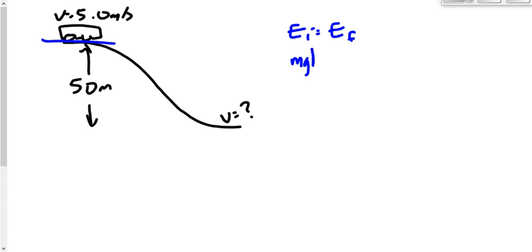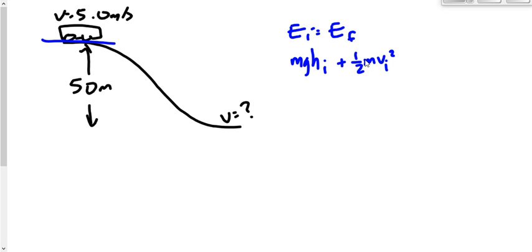I have potential energy. Now, the second question that you have to ask yourself is, at the top of this hill, is it moving? Yes. If it's moving, then I have kinetic energy, right? So be careful here. You're going to add, not multiply, kinetic energy. We're going to say the total mechanical energy, by the way, is kinetic plus potential. So the total mechanical energy here is mgh plus 1/2 mv squared.